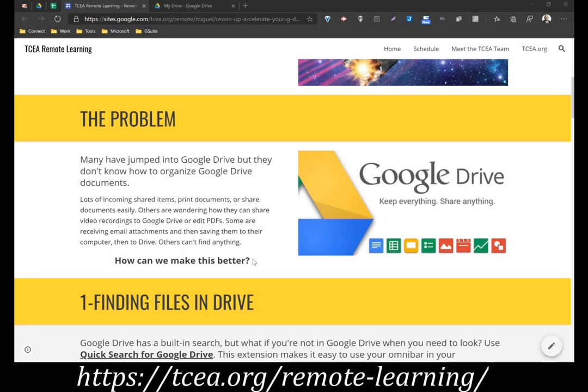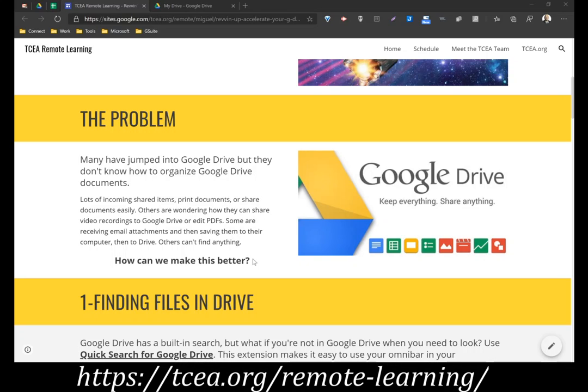So one of the problems that others have shared with me, it could be that they're having to use Google Drive in a way they haven't had to before. In the past, sometimes people just share documents. You open it up, you do what you need to do, and then you're out again, and you really didn't pay that much attention to it. But now that you're spending a significant amount of time trying to work in Google Drive, managing not only your own documents but also documents that others are sharing with you, it can get a little hairy.